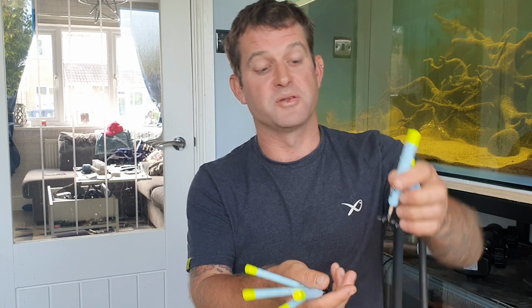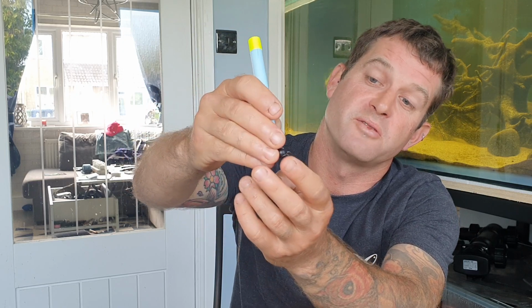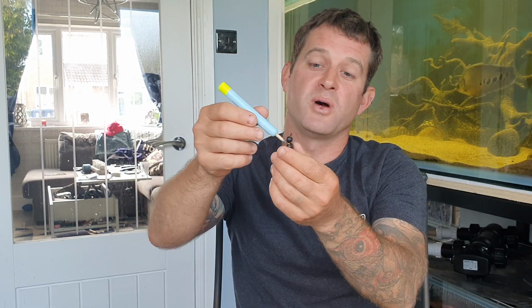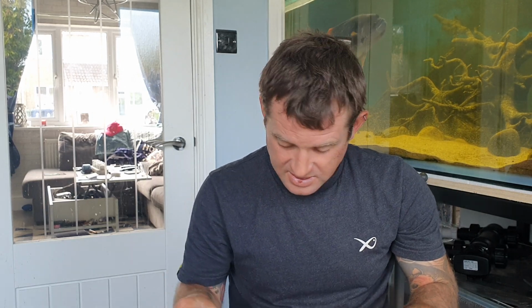Every man and his dog uses these. They are brilliant. You have to make your own adapters. Right, this is a big one, so you'll see the ball weights on it. Make your own adapters: float tube, little split ring, 2 big balls and a crimp on some heavy fluorocarbon. The big weight is first, and they fly like an arrow because you've got the big weight. They're all casting off the weight. They're the go-tos. Carry them in all sizes up to 6 grams, some thinner ones and some thicker ones.